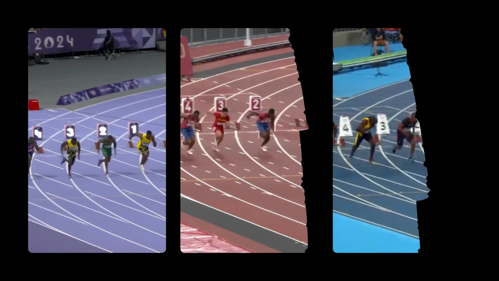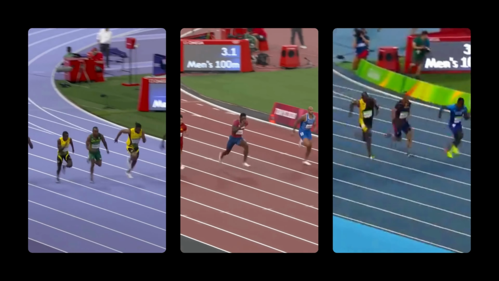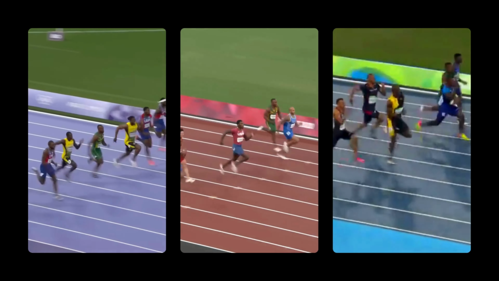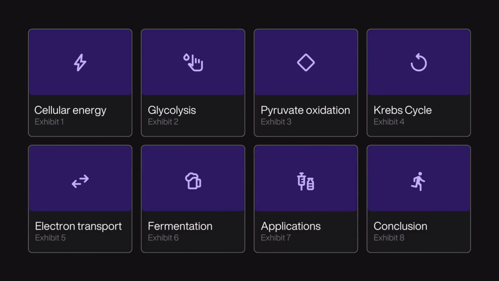The title for the fastest man or woman on earth belongs to whoever owns the 100-meter sprint time. Why? Because it's the benchmark for all-out running speed. Elite sprinters look like they leave it all on the track, but couldn't they eke out a little bit more? In order to find out, we'll cover cellular respiration, including glycolysis, pyruvate oxidation, the Krebs cycle, the electron transport chain, fermentation, and how it relates to dichloroacetate.